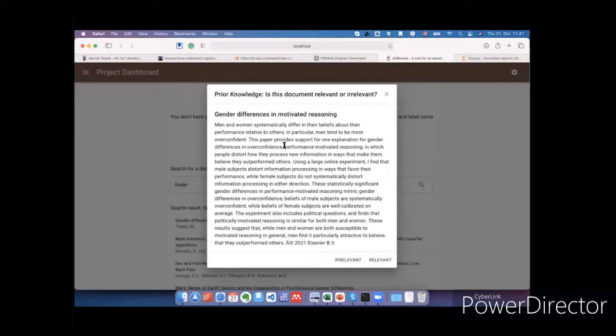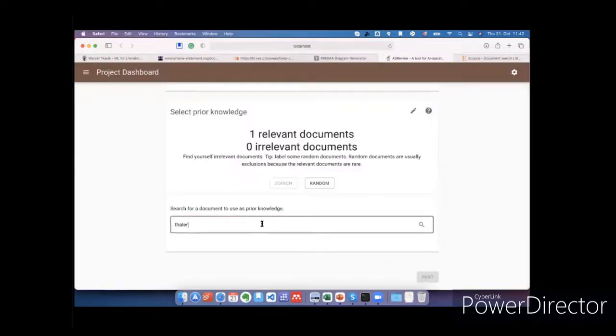Motivated reasoning is more of a psychological term, and there's a term in economics that I forgot right now. Doesn't matter. So this is super relevant to what I want to do. It's called beliefs distortion. This is what our colleague in Vienna is working on, beliefs distortion, and it's motivated reasoning. So if you are looking for beliefs distortion or motivated reasoning, you should search for both, because some people use them to mean exactly the same. It's just that in economics, we say beliefs distortion. So this is super relevant, right?